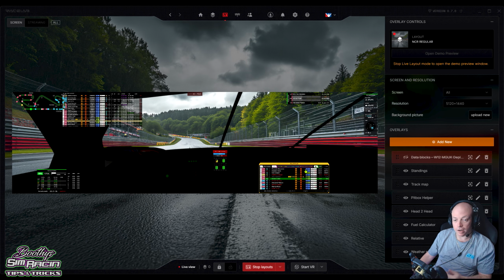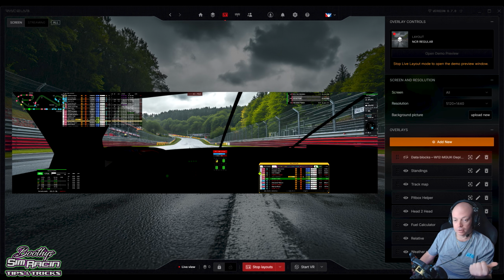So when I'm in the car, obviously I've got track map, fuel calculator, the pit helper, so that shows you, especially in ovals, it's good. It shows the meterage when you're coming into the box and the countdown meterage, there's a bar that comes across to tell you where the box is. So if you haven't done a recce run to see where your pit box is going to be in the race for a pit stop, it's definitely needed.